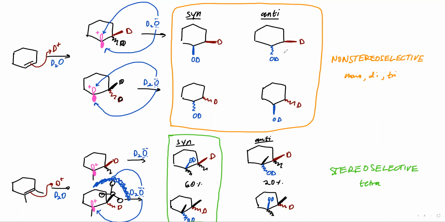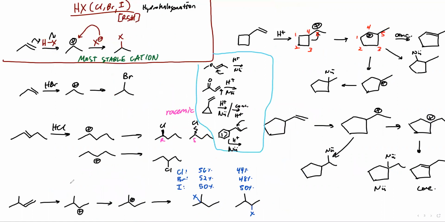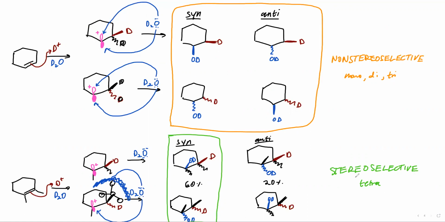I'll tell you what, most professors with mono, di, and tri, what they're going to do is use hydrogen, because if you just use hydrogen, as we saw with these examples here, only one chiral center really ever tends to form, and it really saves your life when that's the case, right? So they try to make it so that only one chiral center forms, but if they do make two form, it's going to be with the tetrasub. And that's where you need to remember, syn addition is more likely to occur with a tetra than it is with any other one. Cool.